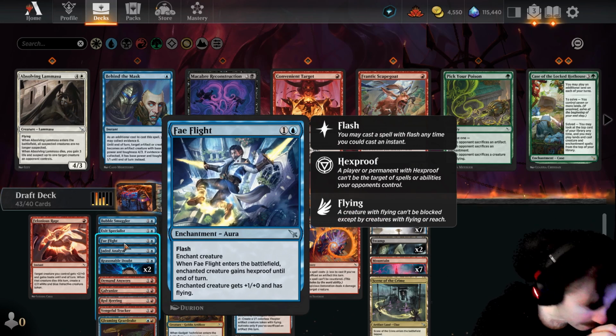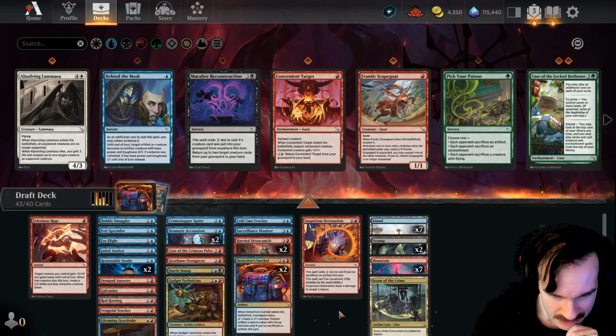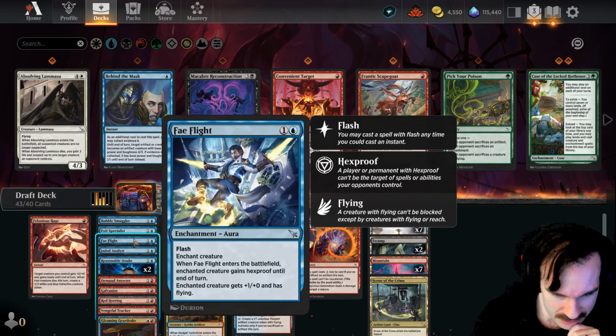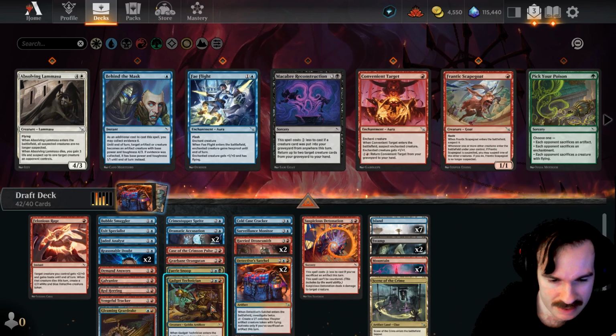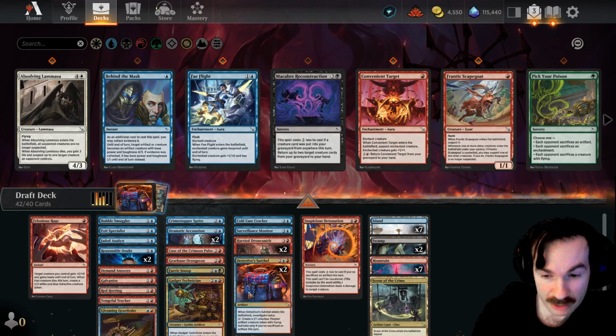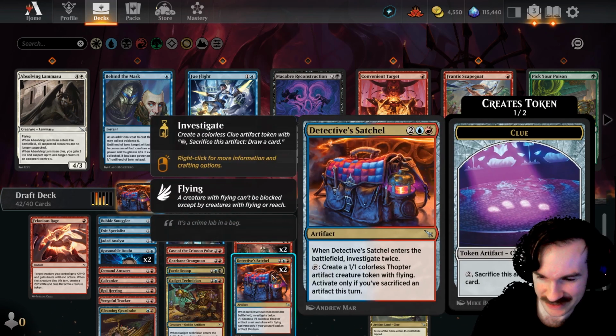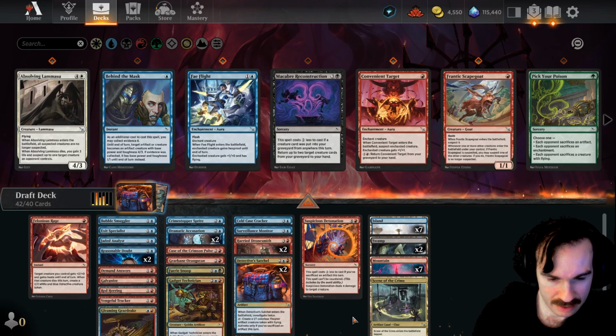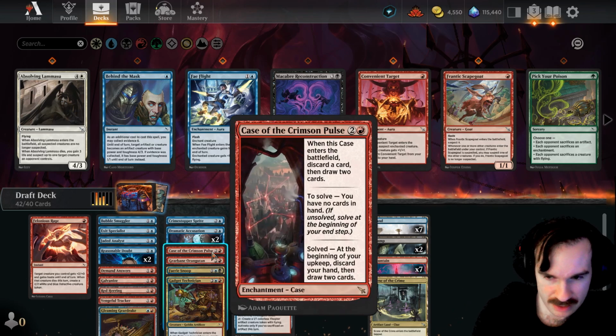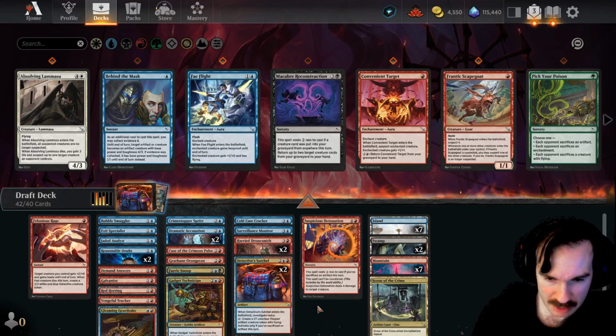Thinking about cutting Fae Flight. There's not really a lot of stuff I have to protect. And then giving flying is good, but I'm giving it to like a 3-power dude. It's just not that exciting. Probably could cut Red Herring, although it is an artifact to sack to satchel, so that's true. It's got haste. It's not bad. Just can't block. Still doing the Case of the Crimson Pulse. I think we can actually spit our hand out pretty well, despite all the clues we have.